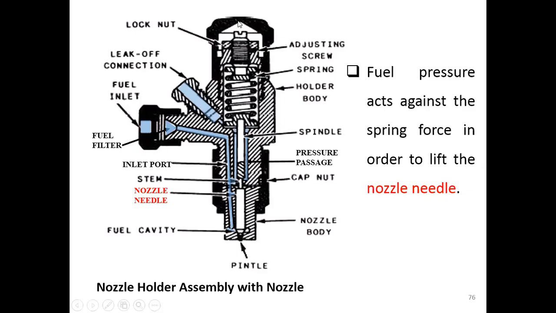And the top here is how you can adjust the force of the spring. From time to time, when you use the engine for a longer period, you have to do the maintenance, the injector cleaning, or you have to adjust the injector in order to provide a proper amount of fuel at the proper time. Then you put your car into the maintenance center, and the mechanic there will adjust the spring force inside here by using this adjusting screw.